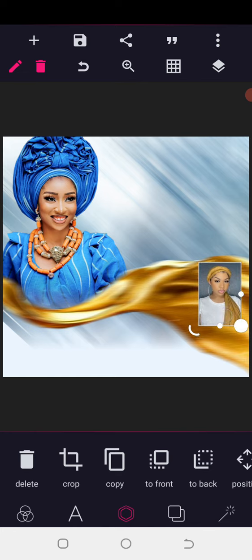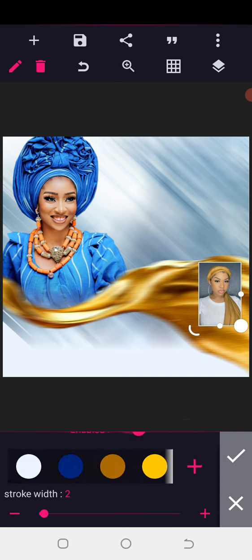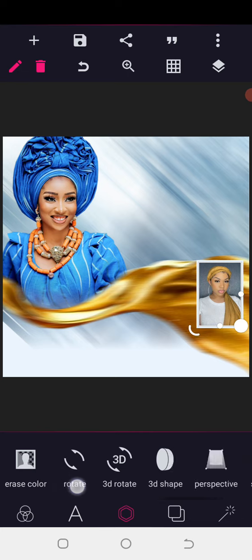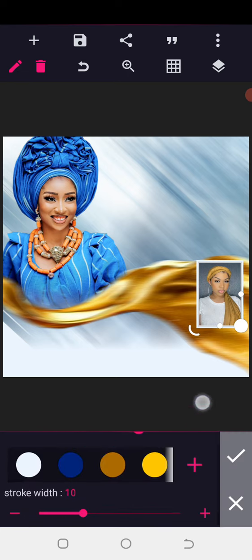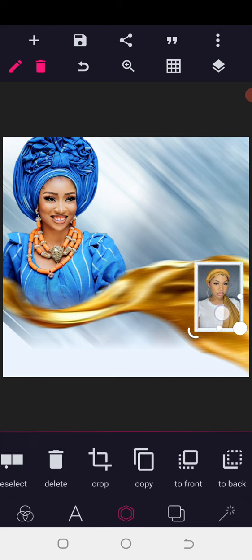So position it here. Then after you position that there, you will go to the stroke, apply a stroke, let it be something like that touch of blue. So you increase the size to something like 10 to make it look awesome, or you can still increase it more, depends on your choice anyway. So let me make my own to be 15. Okay, I think 15 should be okay. And when you look at it, it will look like the kind of image, and everything seems to be cool.